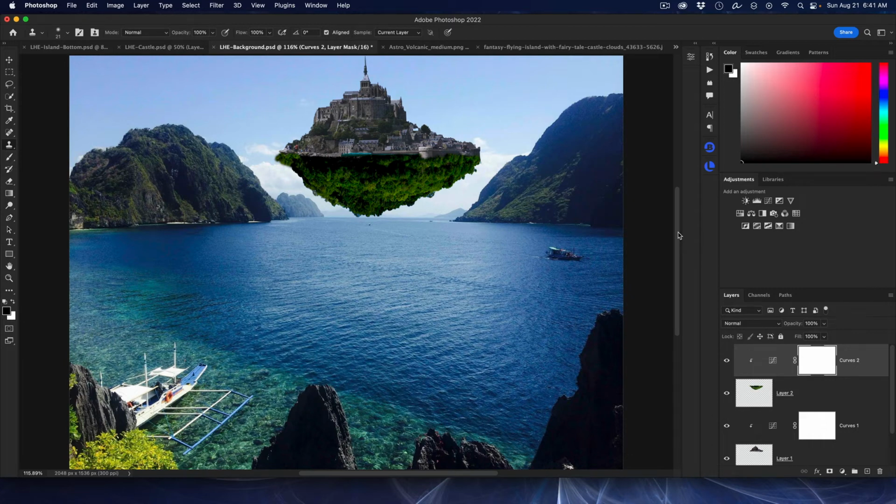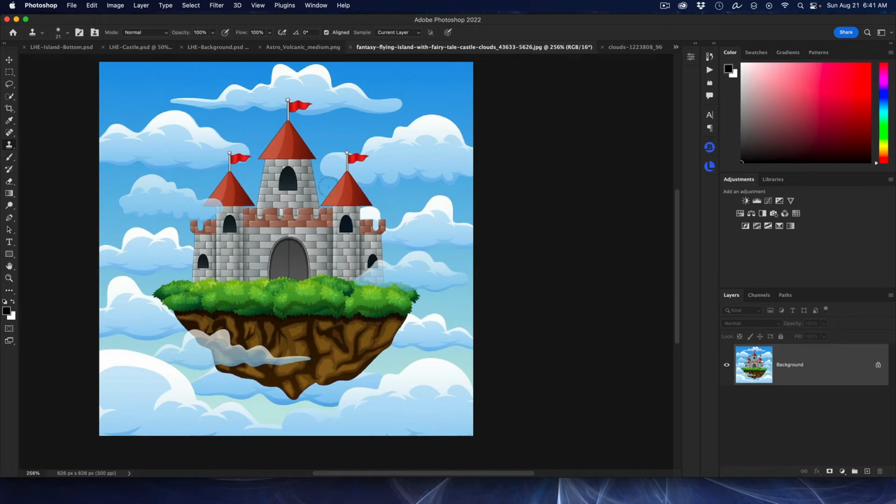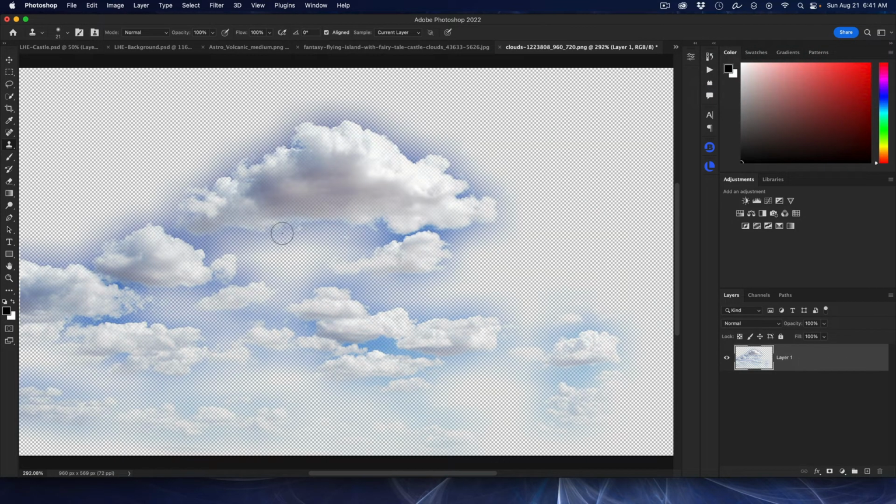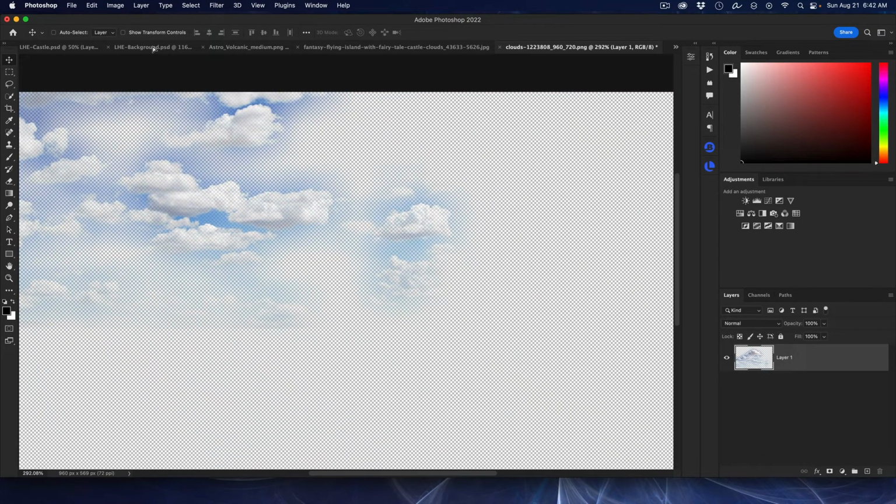So now I need to turn around and go, okay, what else do I have to do? I need to put some clouds in here, right? We have some clouds around the city, floating city, so that's what I'm going to do next. And I happen to have some clouds on a layer. I'm going to take the clouds, use the move tool, and drag it over into the background.